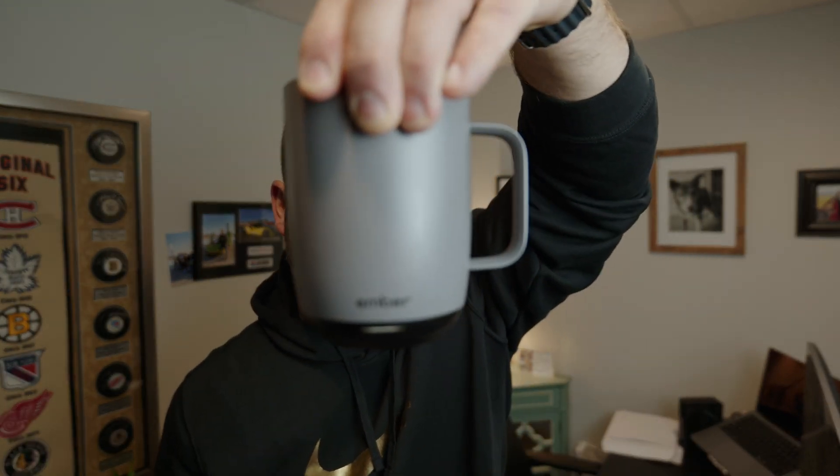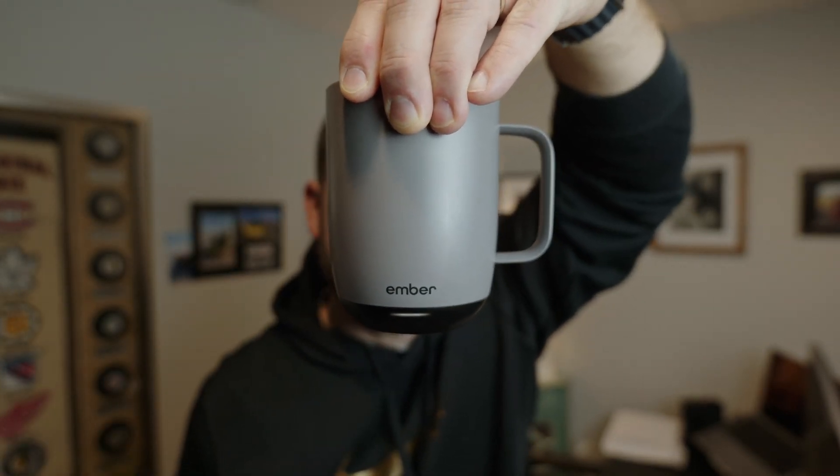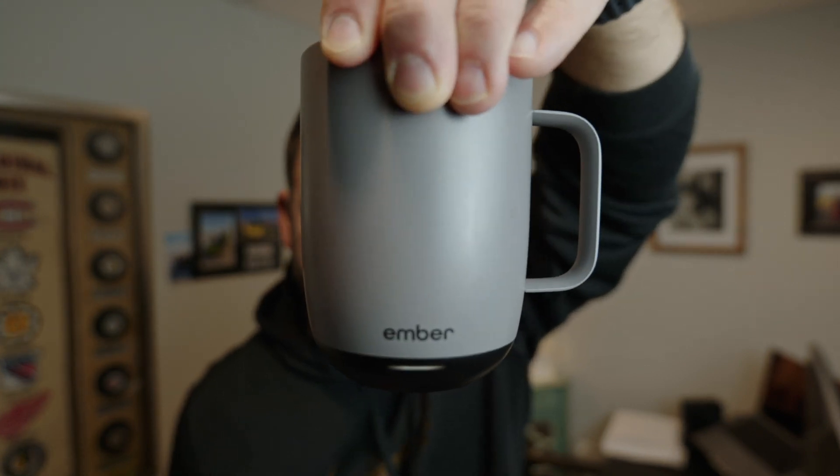Now one of the things obviously with this type of setup is it doesn't do well for product showcase. So I want to see how it tracks my eyes and my face. What I noticed is it stays really sticky to my eye if I'm off frame and it can still see me, but if I hide behind something, sometimes it will eventually slowly grab me. And if I move forward and backwards, it does okay — eventually it finds my face. I notice it finds my face a lot faster than it does inanimate objects. Whereas in the Sony, especially the ZV-1, it knows that the closest thing is what you want. In product showcase mode, this face and eye detection mode just stays locked on your face and eyes for the most part.